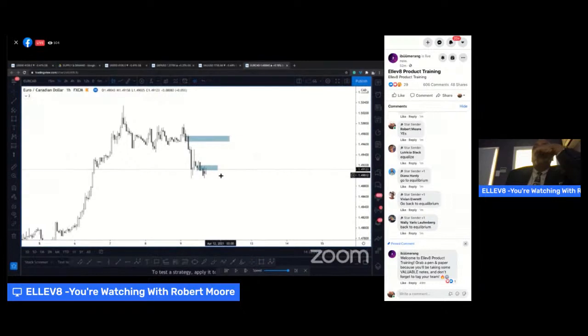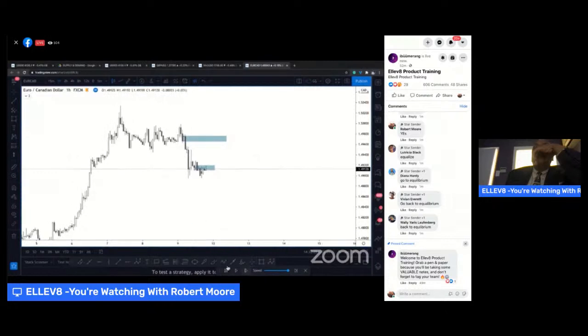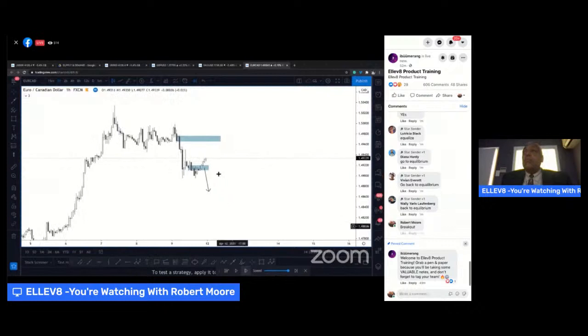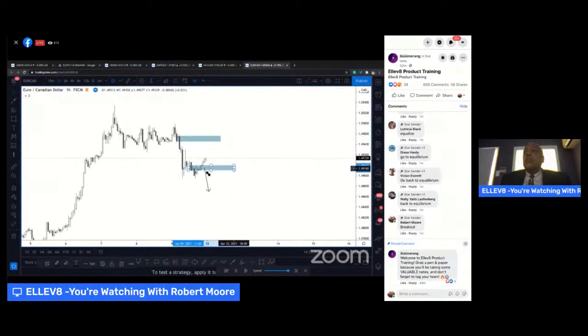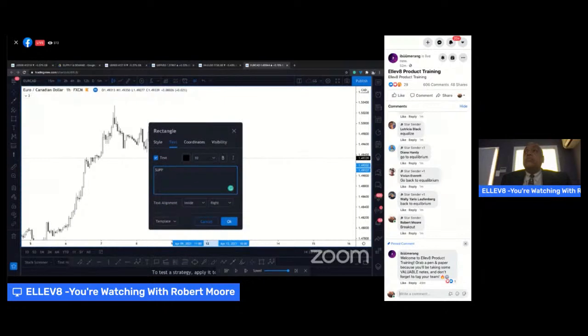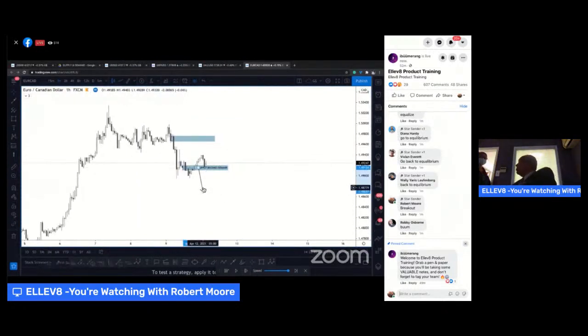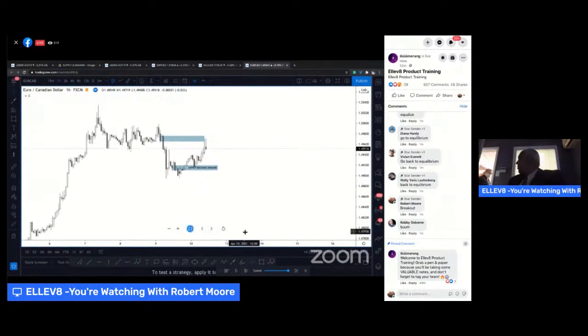But what happens if a supply zone gets broken? Well, check this out. Price is supposed to fall from right there based on our rules and so forth. Look, supply gets broken. Well, supply becomes demand because it's an equilibrium zone, right? So price comes back, mitigates back to that same area to only take it back to that current equilibrium zone.